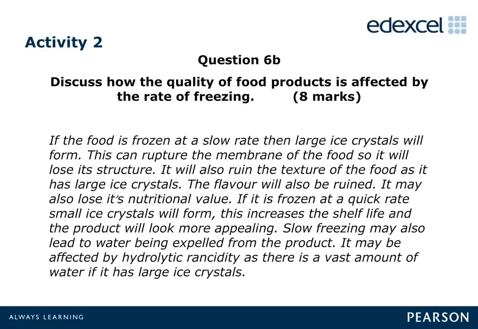Our second activity is to once again mark a student's response. We are looking at a long response question near the end of the paper with 8 marks available. Read the answer to question 6b on this slide and use your copy of the mark scheme to decide how many marks you would award. You may wish to pause the video whilst you carry out this activity. On the next slide, you will be able to view this response with an explanation of where marks were awarded.